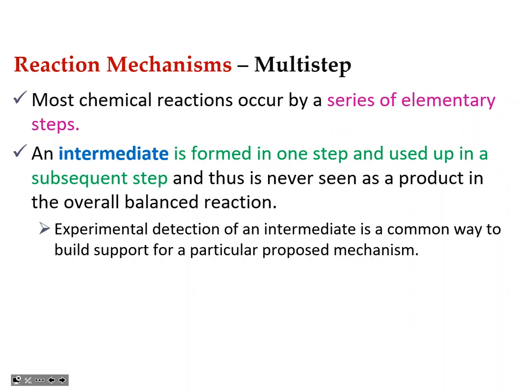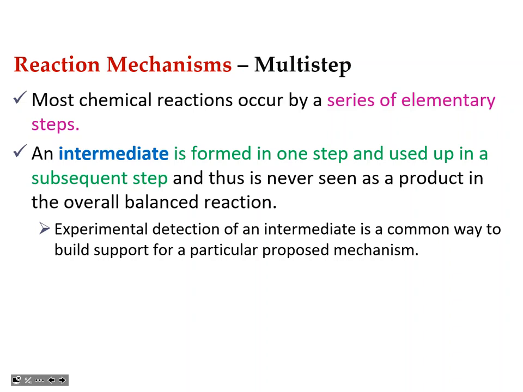So they're formed in one of the steps of the mechanism and then they get consumed as a reactant in another step. Now, because these are proposed mechanisms, people look at the different experimental data and the rate law and propose different mechanisms. Now, who decides which one's the actual mechanism and which one isn't? Well, a lot of times they don't really know. They just have them as proposed.